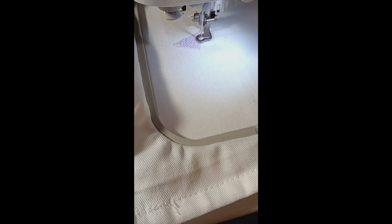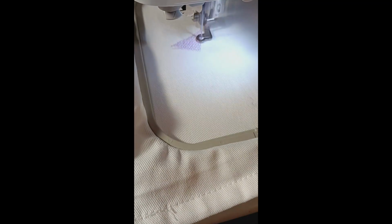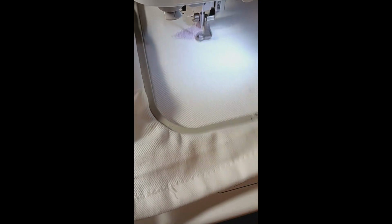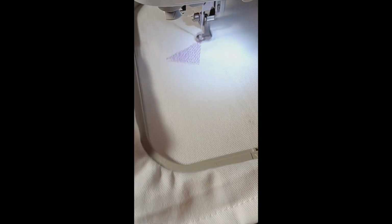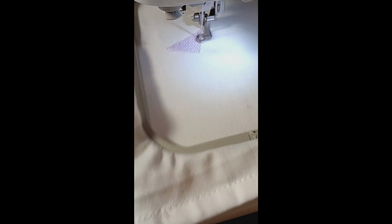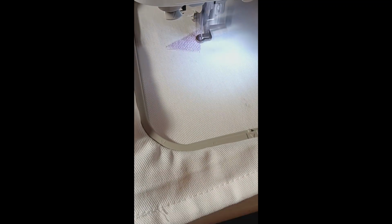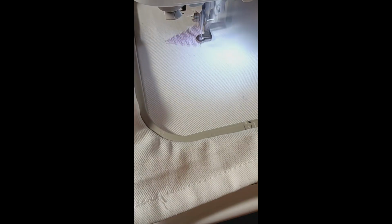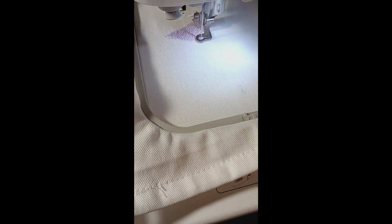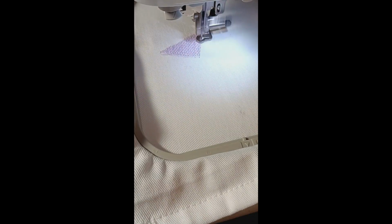This particular design only has two color changes. So as you see, I'm doing the iris of the eye. I'm making it lavender per the file suggestion. And then we'll have one color change over to black, and that will be the remainder of the eye.